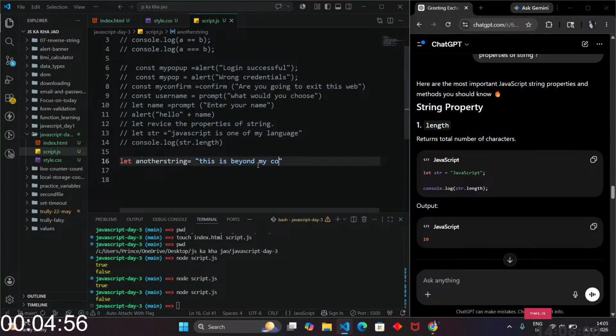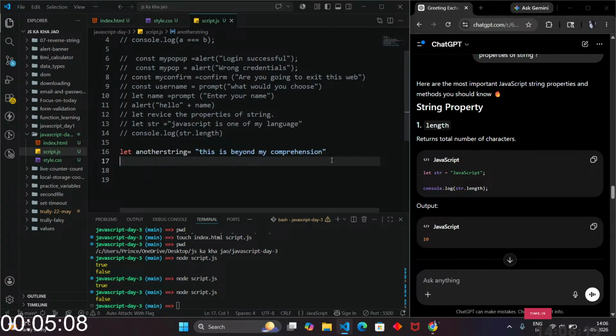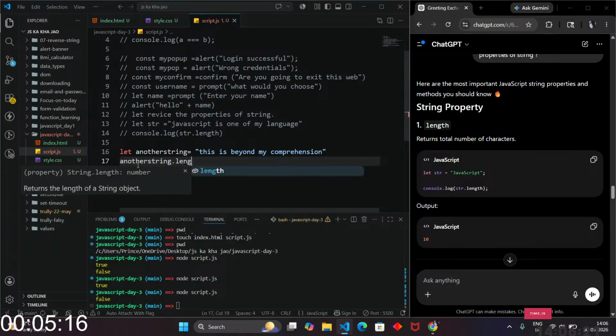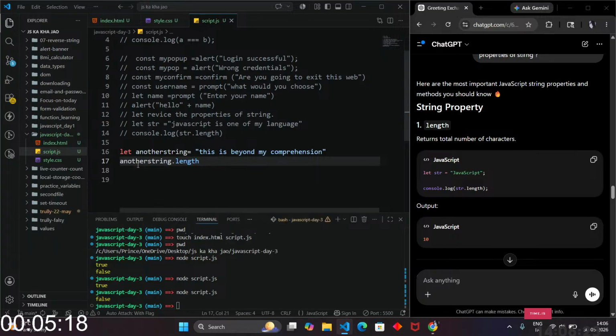If I want to count the letters inside this string, then we have a property for strings. We have to use another string, so we copy it and paste it here: anotherString.length.